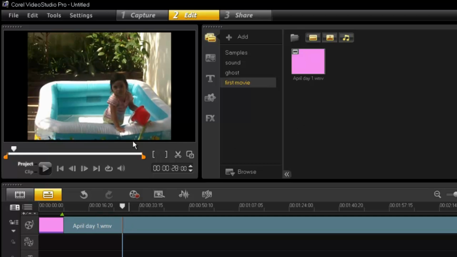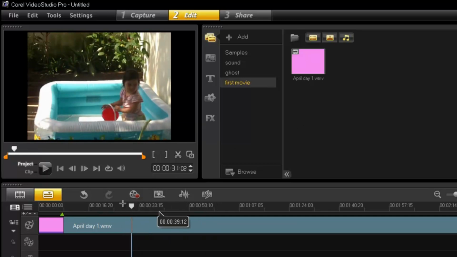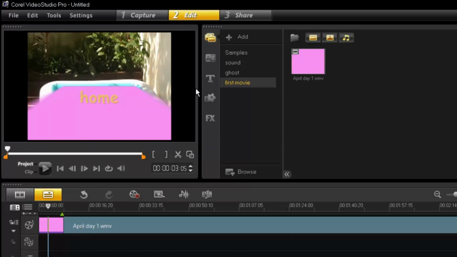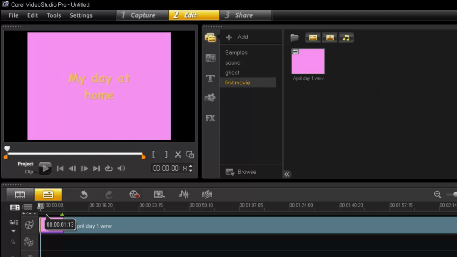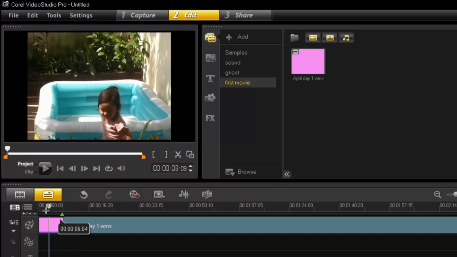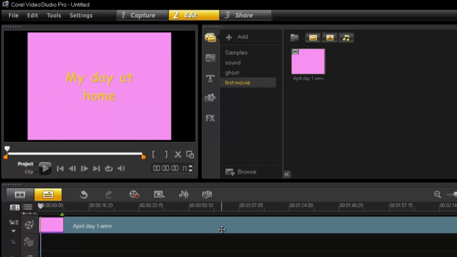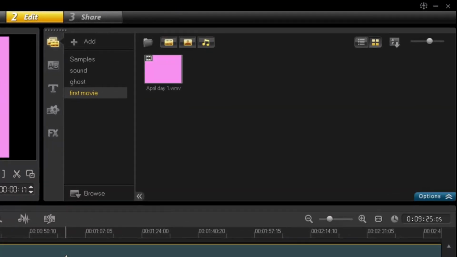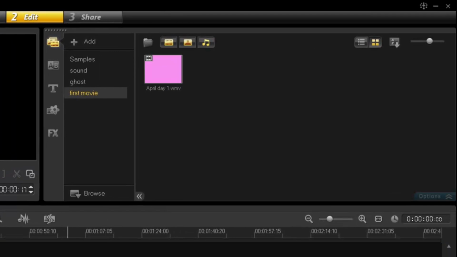You can do the preview by just pressing play here, but I just find this is a lot quicker because it speeds everything up. Now also, if you have footage that you don't want, say from the very start, like all this pink stuff, you can trim it before you insert that into the timeline. Now I have another video tutorial on how to trim your video, but I'll very quickly show you how to do that here. But if you wish to know more, please have a look at the other tutorial.